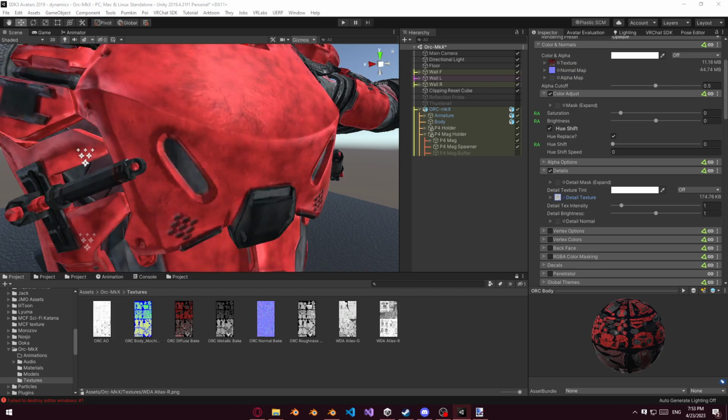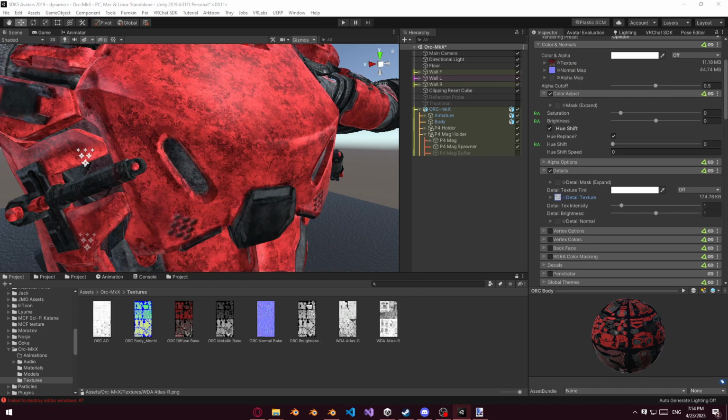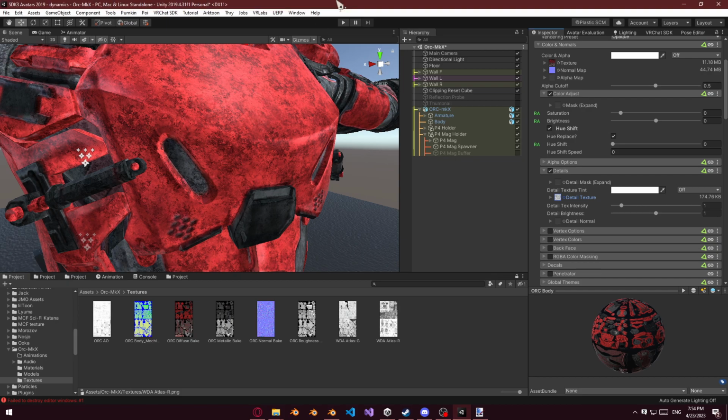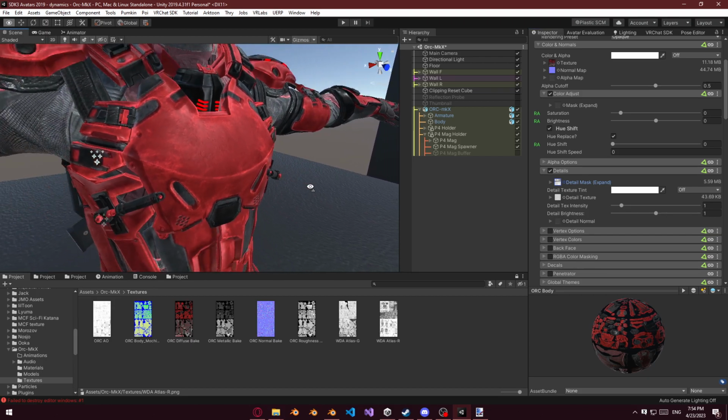That was a really fine detail noise texture. That one. This one looks better.